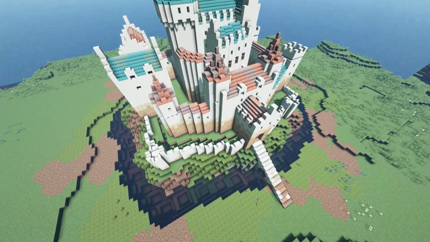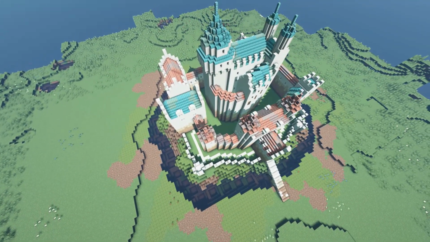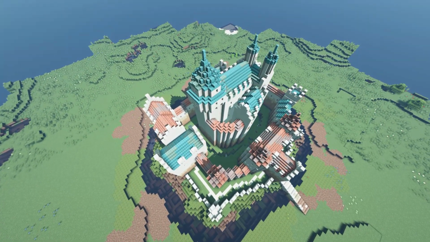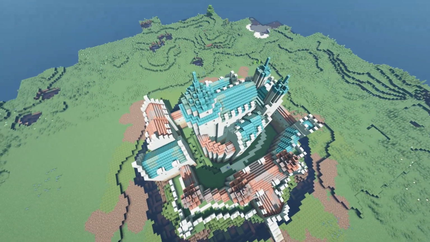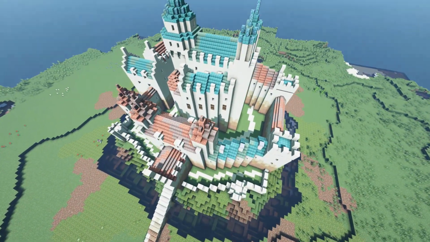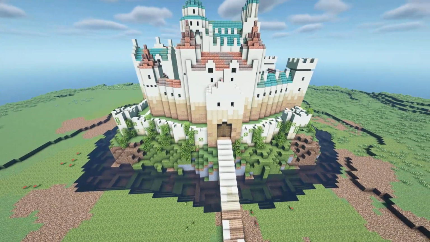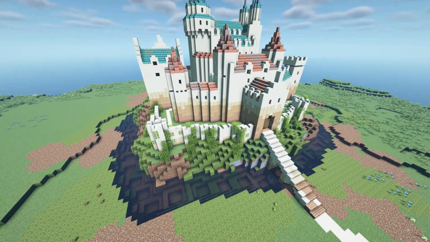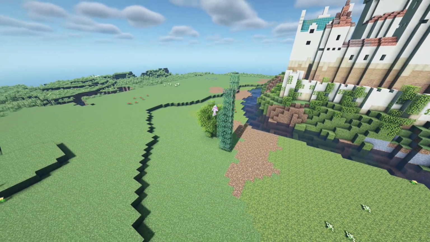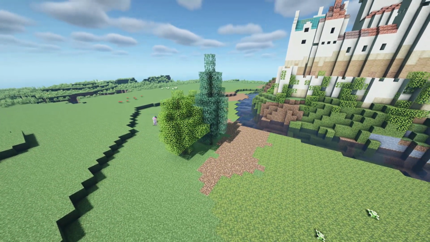For the pathways we will use sand, since it really fits to the castle's color. To make the little front wall look a little older, we will make it very overgrown by using vines and acacia leaves. By adding some custom oak and spruce trees in different sizes all around the castle, we can fill up all the empty spaces.